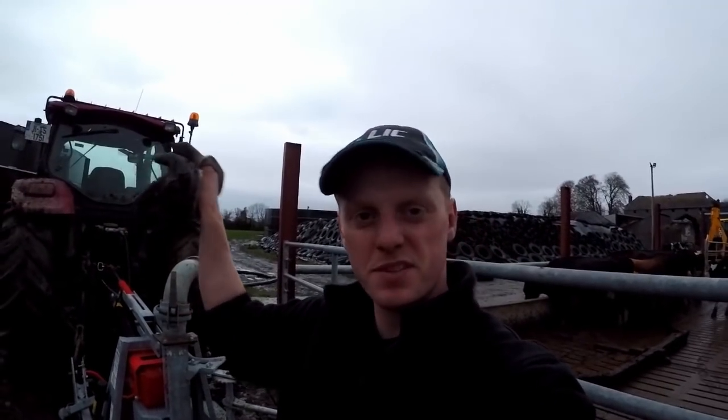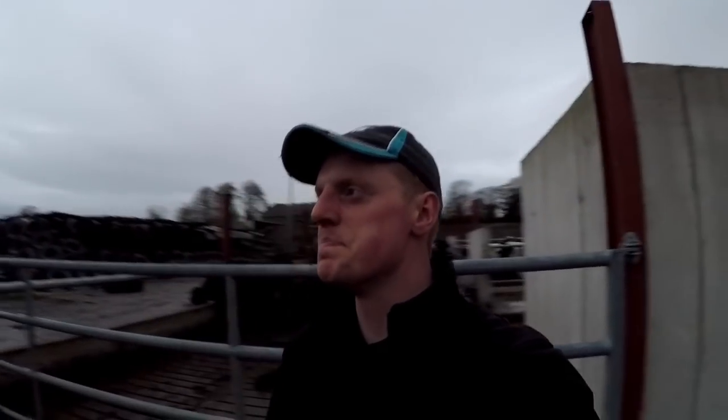I've just had it running for a couple of minutes. I don't know if you can really see into the tank. You can't really see that at all. She dropped maybe 2 foot. Yeah, 1 or 2 feet. So it's pretty quick at pumping out, especially with the way it goes into the tank. There's no restriction, it flows straight in.